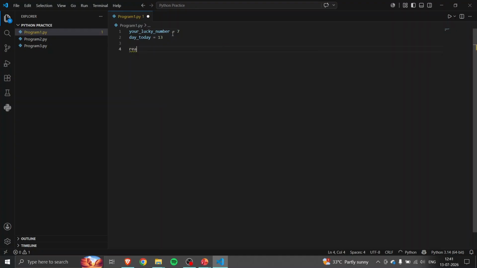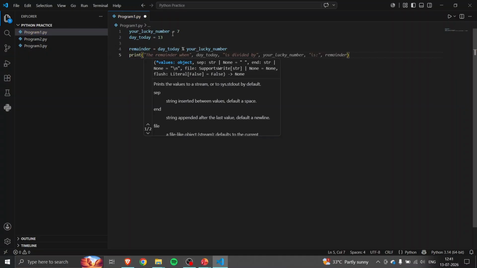Now I'm going to need the remainder. So we know how to calculate the remainder by using the modulus sign. So I'm going to use the modulus sign. Now I'm going to print the remainder.